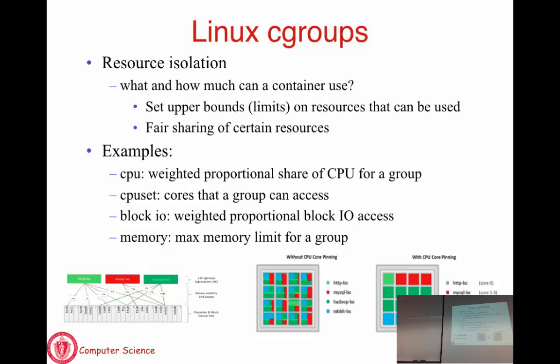You're just telling the OS, when you schedule this container, ensure that it doesn't use more than 10% of the CPU. Or when you allocate RAM to processes in the container, ensure that you do not give it more than half a gigabyte. That's the limit. If you hit the limit, even if you have free RAM, do not allocate. So you're just telling the OS to enforce these restrictions. Then it's going to have to make it work with the underlying schedulers, whatever CPU scheduling or memory allocation policies are inbuilt. Those will have to respect those limits, which normally wouldn't be present.